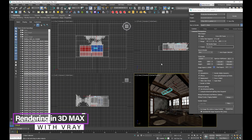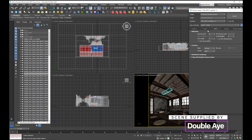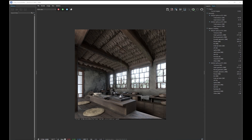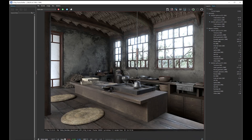For those watching this series on dual GPU rendering, in the Blender version I used a scene called the Sobo Noodle House, and I found the same scene converted to 3D Max using V-Ray. With the scene open in 3D Max — the exact same scene converted by the artist — under V-Ray we make sure we're using the GPU Renderer and confirm the software has recognized both GPUs. The render completed in about 2 minutes and 41 seconds and it's a very clean render, with only a little noise in some textures for the complexity of the scene.